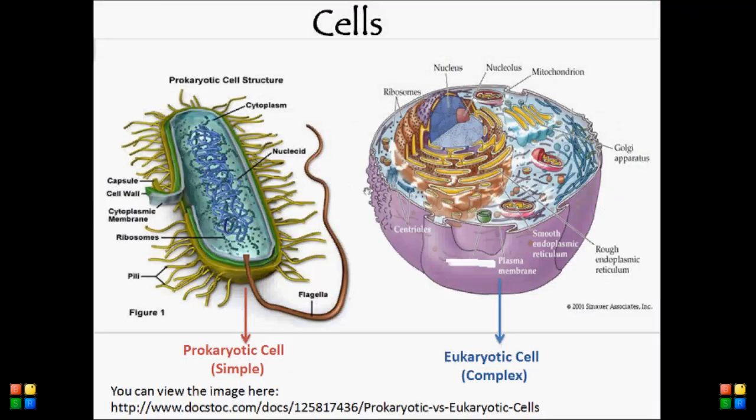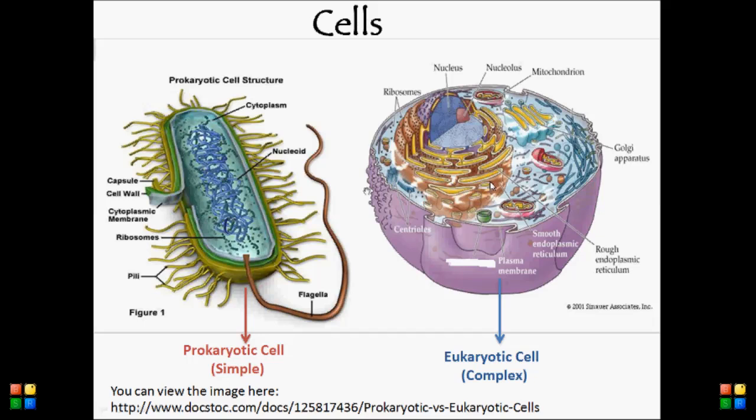So these are the pictures of a prokaryotic and a eukaryotic cell. On the left hand side, we have a prokaryotic cell, and you can see that it has much less organelles than the one on the right. You can see that the nucleus is not present. And on the right hand side, we have the eukaryotic cell. This is the nucleus. This is the mitochondria. It's an oval-shaped organelle. Golgi apparatus always looks like this. It's like a flattened shape.